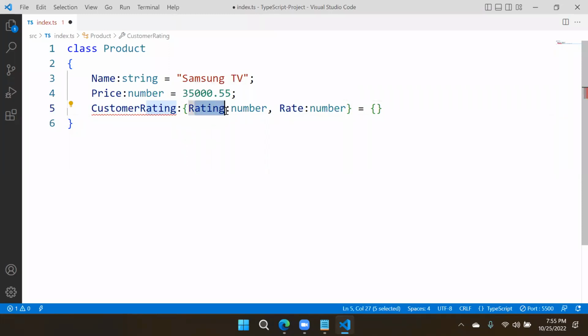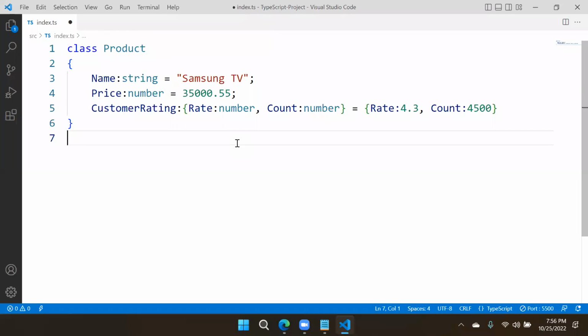So here we will put rate, and here we will put count. Okay. Rate and count, and here we are defining it. It contains rate. Rate is how much? Some 4.3, and count is how much? Some 4,500. Now how to access customer rating?